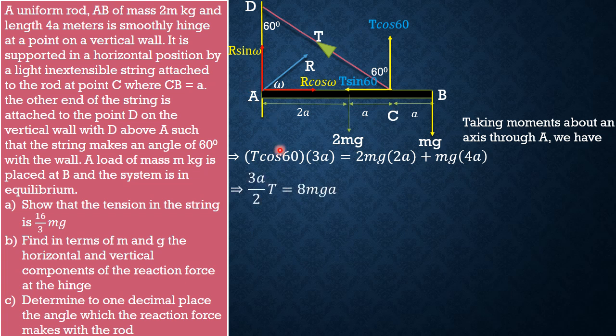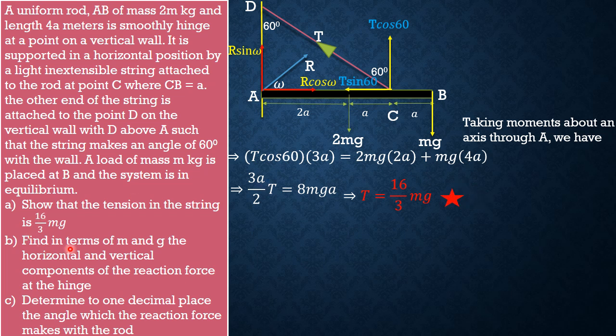If we simplify, guys, we are going to have 3a over 2 T, keeping in mind that cos 60 is a half, which is 1/2. So the 1/2 multiplies this 3 to give us 3a over 2 T, equal to, now friends, 2 times 2 is 4, so we have 4mg plus 4mg, which gives us 8mg. The a can cancel on both sides now, so if we multiply all through by 2 and divide by 3, we are going to have the tension to be 16 over 3 mg, as required, guys. So that's the tension we were asked to show: 16mg over 3. That's it, guys.